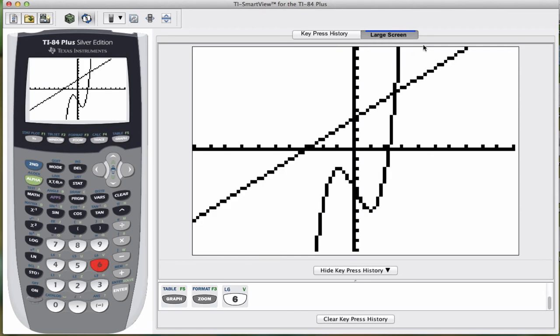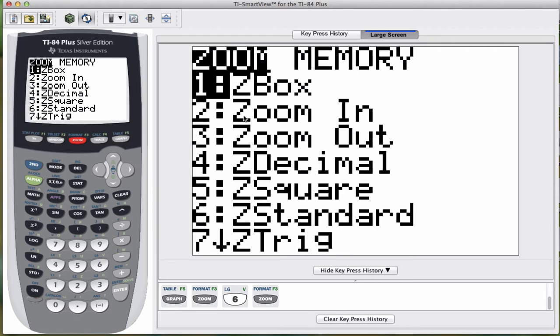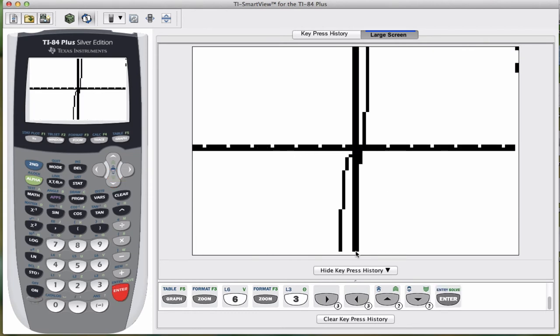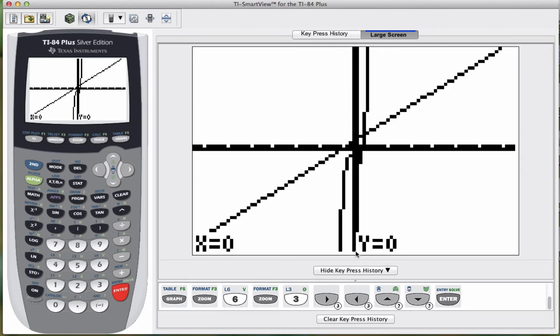And let's say I really cared about what was happening up here above my screen. So I want to just zoom out. We can see zoom in is option 2, zoom out is option 3. So I'm going to choose option 3, zoom out. And just so you know, if you were going to zoom in, it would do this same exact thing. See how it's blinking on the cursor? The cursor is blinking and it's at the origin. And I can move my arrows right or left. And down here it's telling me what that ordered pair is, which is really helpful. But I can move wherever I want, whatever I want to make the center of my graph. I'm going to keep it 0, 0. And then I'm just going to press enter. And it just does a nice little zoom out for me. If I wanted to zoom out again, I could. And once again, zooming in is exactly the same thing.